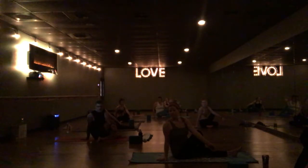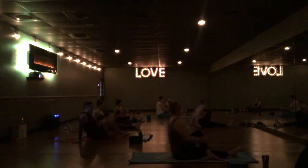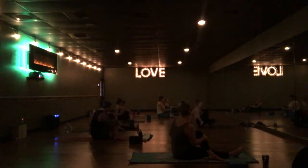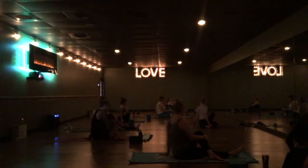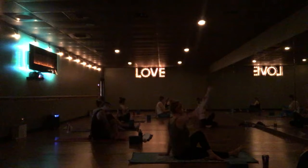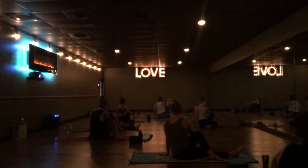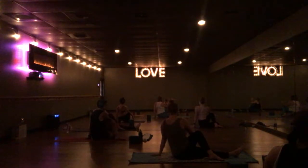And change, let's go to the second side, bring your right knee over your left leg. Option to keep it straight here or bent. Put your left hand behind your back. Inhale your right arm high. Exhale, twist. Inhale, big space. Exhale, twist.